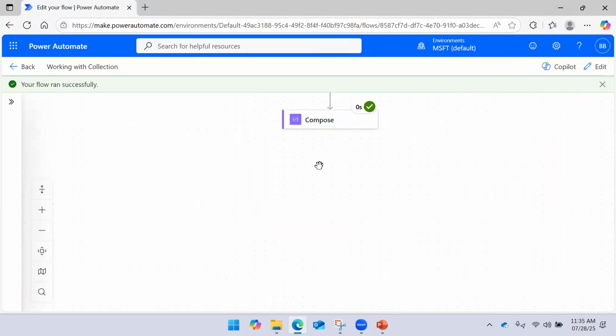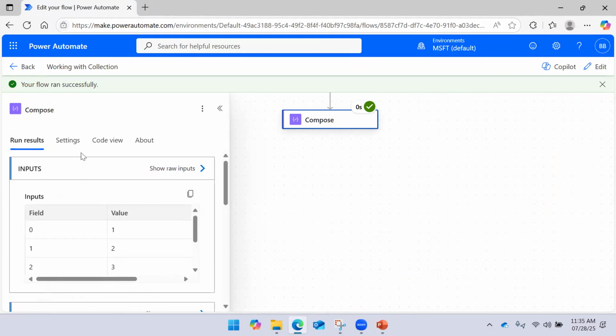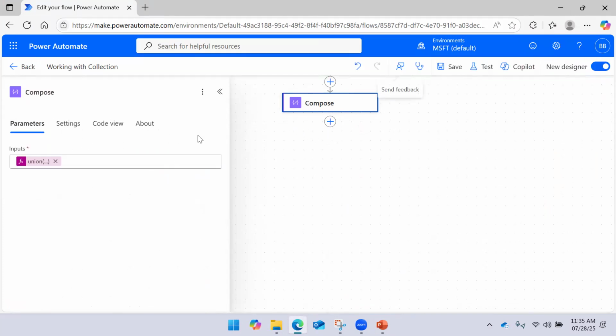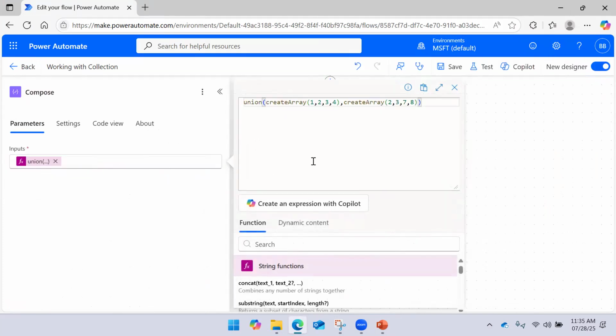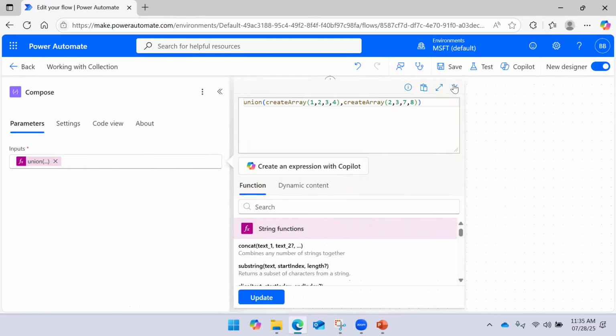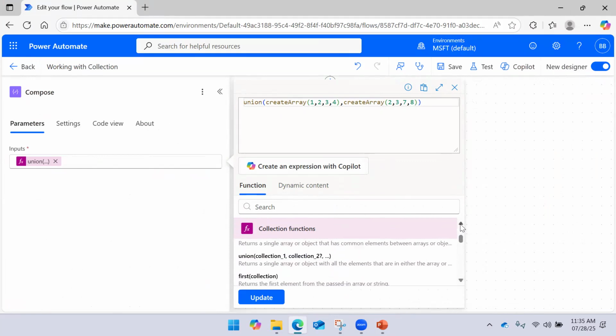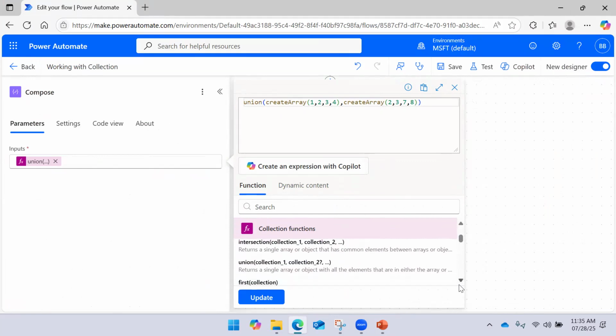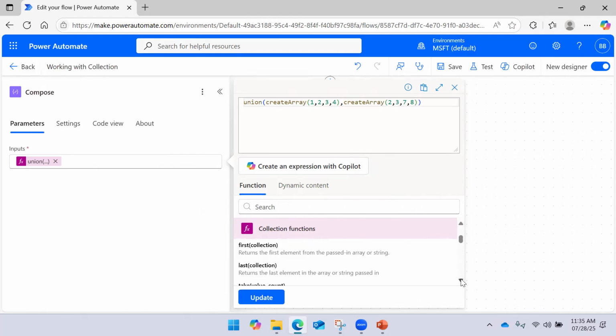Okay. Now let me edit and go to this. Let me try to figure out the first function. After union, we will see first and last. You may want to get only the first object. Slicing you can do by the number. Okay.